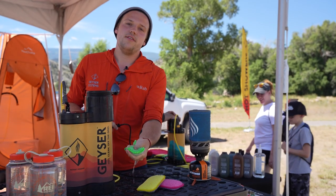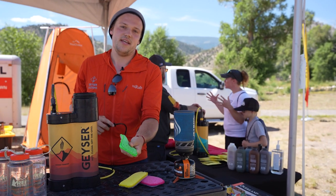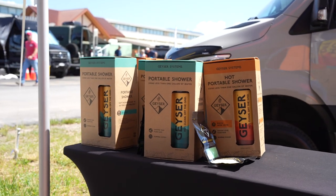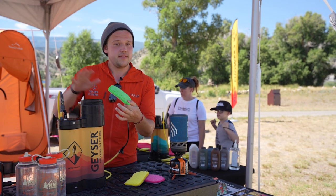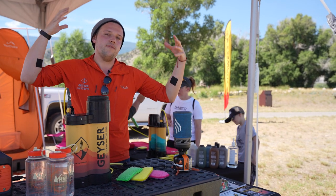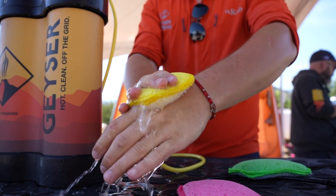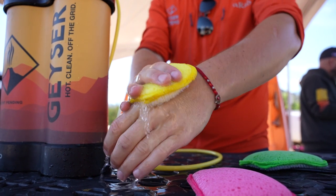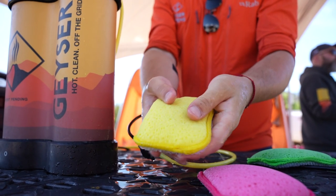So you have consistent hot water coming through, giving you an awesome, refreshing hot shower that again lasts about 10 to 15 minutes. So what's cool is that you can make the most of every drop of water using the scrub that replaces your traditional shower head and your washcloth in one. That's how we make the most of every drop of water, as opposed to a traditional shower head that's spraying water everywhere. This allows you to open this up and get consistent fresh water that stays constant pressure from beginning to end, and you can dial in exactly how much water you need and put it exactly where you need it and actually scrub that dirt and sunscreen and sweat off of you.